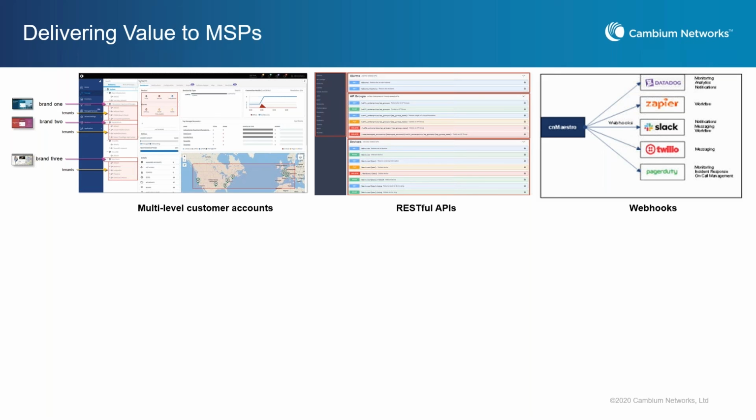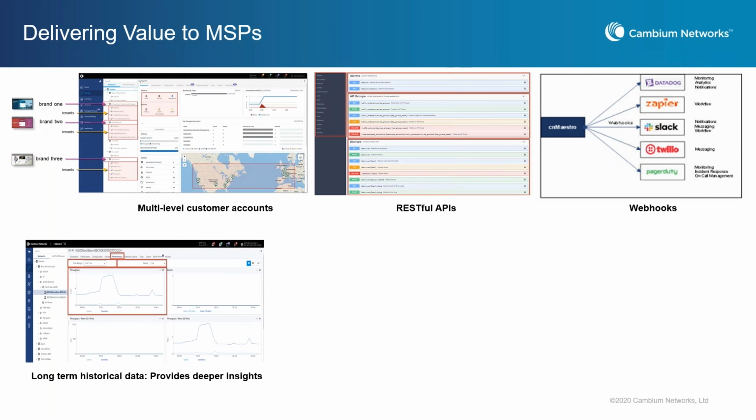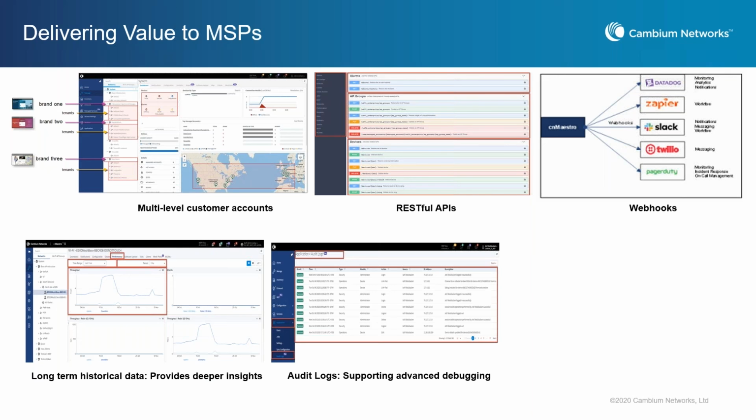With webhooks, you could do backend integrations, stream data from Maestro real-time to various incident management systems. It can be anything, but here we are only showing incident management systems like Slack and PagerDuty and so on. Long-term historical data provides you a good view of what's happening in your network over time. If there are trends you can pick up, you can avoid some issues and be more proactive than reactive. So it gives you the tools to be more proactive.